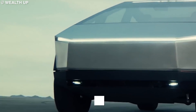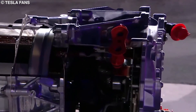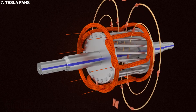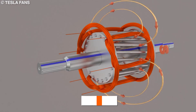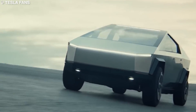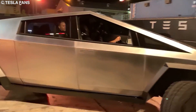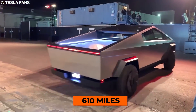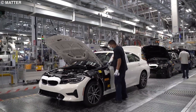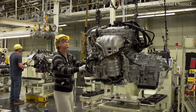The single-motor rear-wheel-drive version will offer 250-plus miles of range. The dual-motor AWD version will reach 300-plus miles, and the tri-motor AWD version will have 500-plus miles of range. However, in a recent patent filing from Tesla for its Cybertruck UI system, all sample photos show an available range of 610 miles, hinting at a potentially larger range — although Tesla has not confirmed this, it is not unreasonable to believe it may be achievable on the tri-motor option.